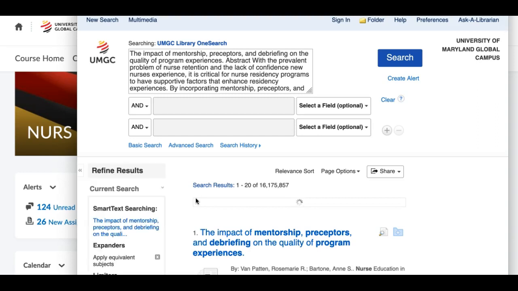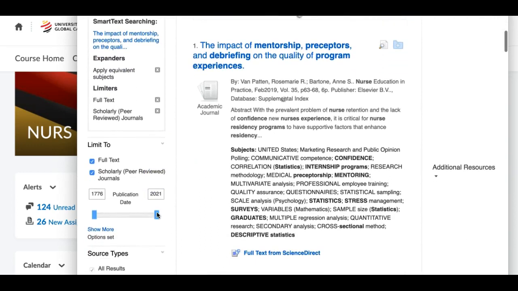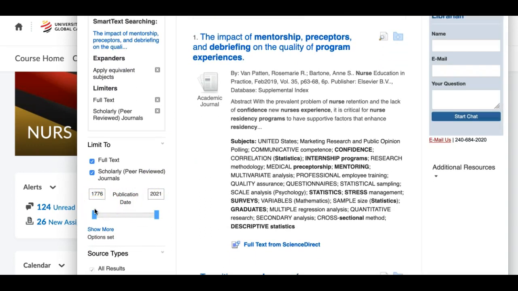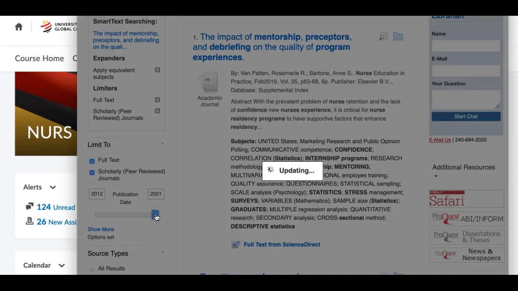Patience is a virtue. Okay, so you see the wide range here from 1776 to 2021. So I would want to say, okay, now I want to limit to the last 5 years. And sometimes it takes a little bit of playing around to get those last 5 years.